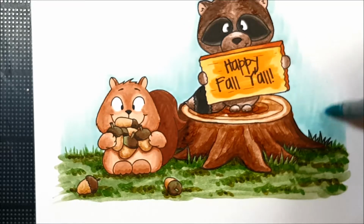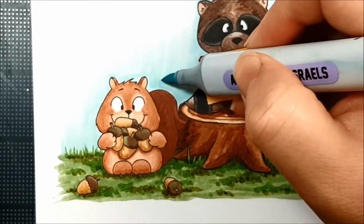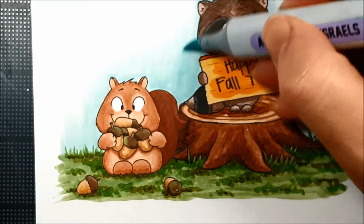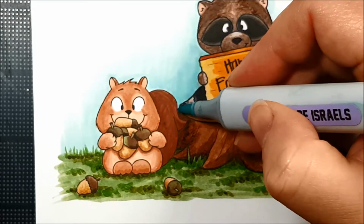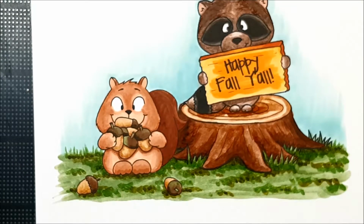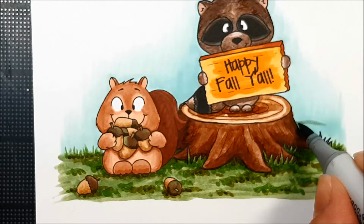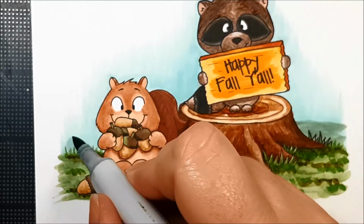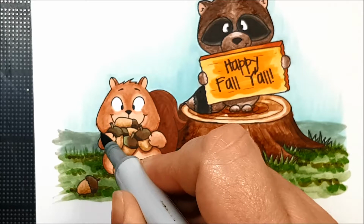Okay, I'm playing now. I'm just trying to figure out what I want to do for the background. My card's about fall, so I really could have put in some soft fall colors like reds and yellows and oranges in the background, like there was a fall tree line, but I'm not going to do that today. I am going to go in, I think, and put another kind of faux hill in the background. So I've got a BG93, which is kind of a desaturated green, and I'm just going to put in a background that's kind of muted.